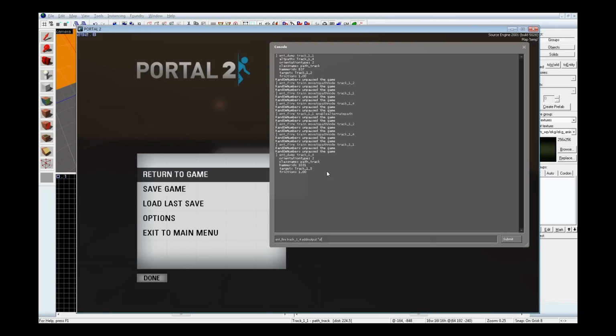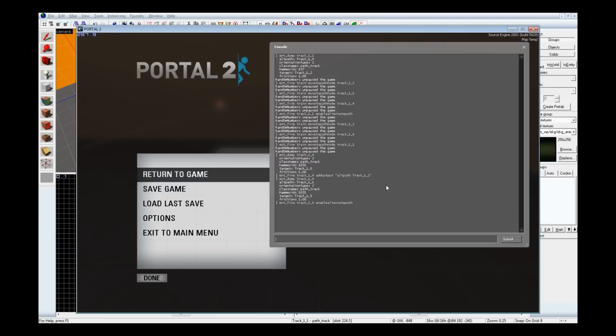So the key in this case is alt path, and the value I want is capital T track 1-1. Okay, if I do entity dump again, you see right here I have alt path track 1-1.